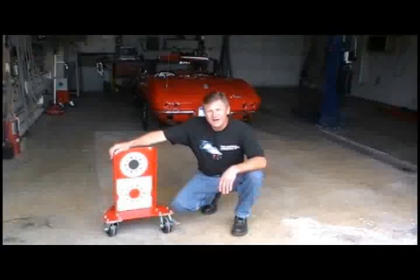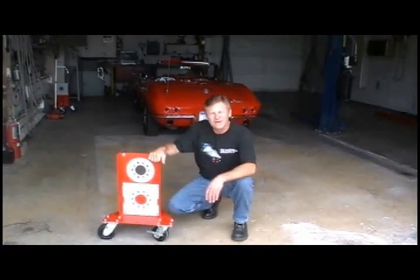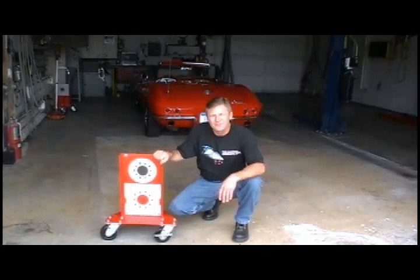Hello, I'm Chris Lawcock. I'm the inventor of these wheel stands here. I'd like to take a few minutes to show you how easy they are to use and install and some of the benefits and features of them.